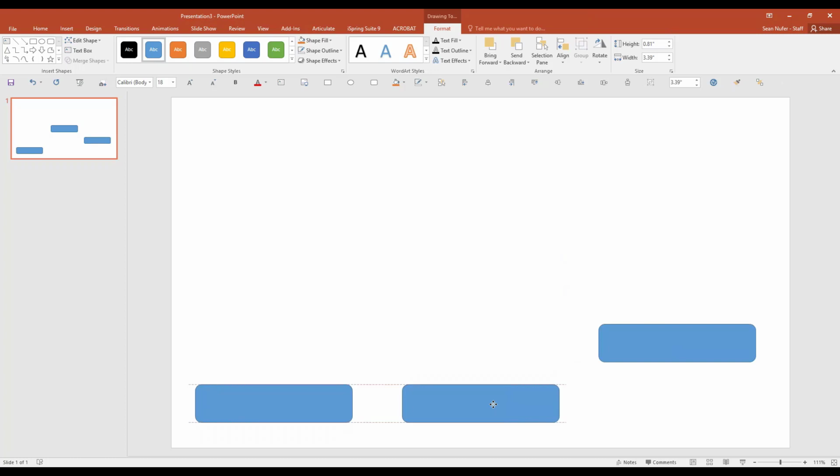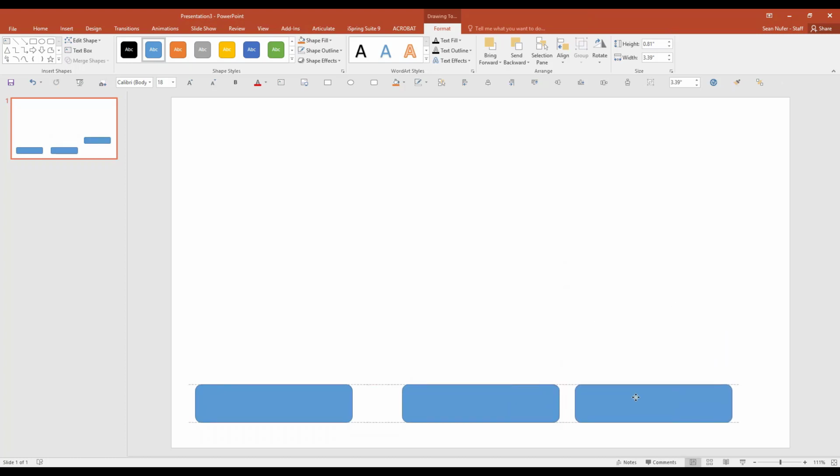And you can see those markers. There's little dashed lines that indicates that it's right aligned with it. And this other one, I'm going to move so that it's aligned with those. And then as I scoot it to the right, I'm going to wait for that indication right there. You see those horizontal markers? That means that the space is equidistant from the space between these two, and the left two are equidistant.